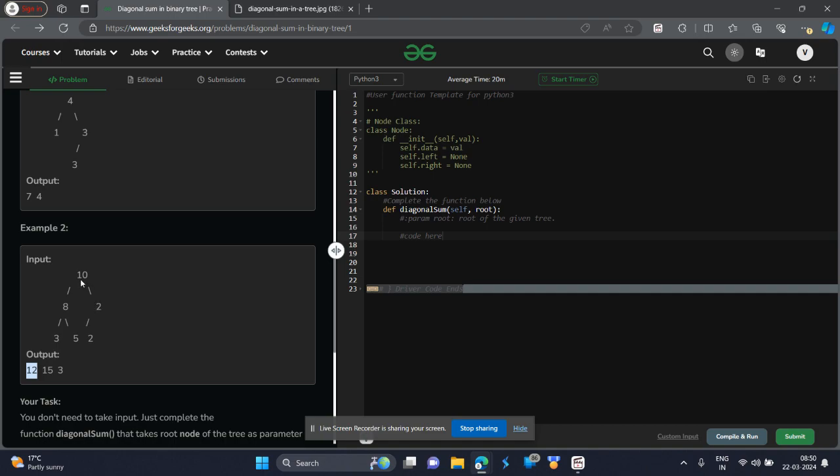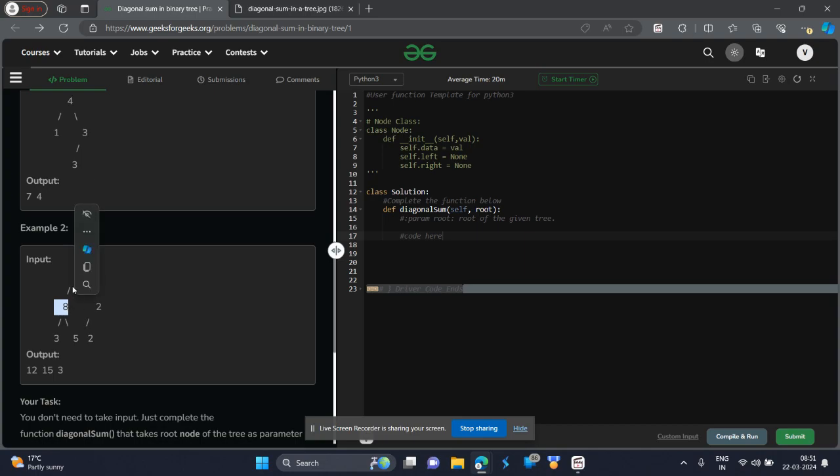Since 10 and 2 were at the same diagonal level, the left child of the earlier 2 will logically be at the next level, and hence 8, 5 and 2 will be at the same diagonal level.